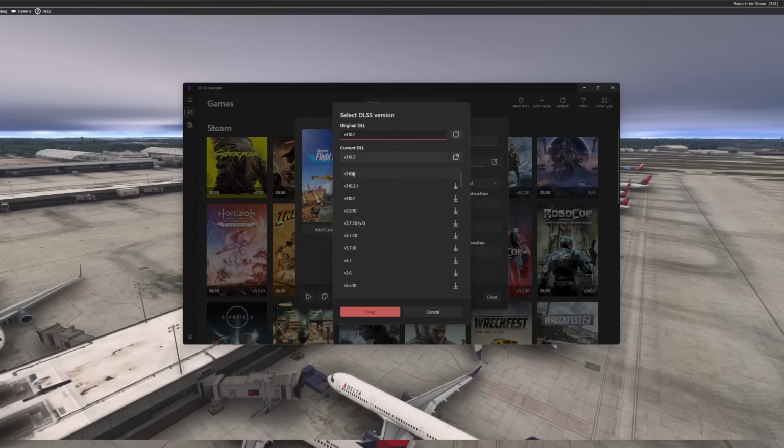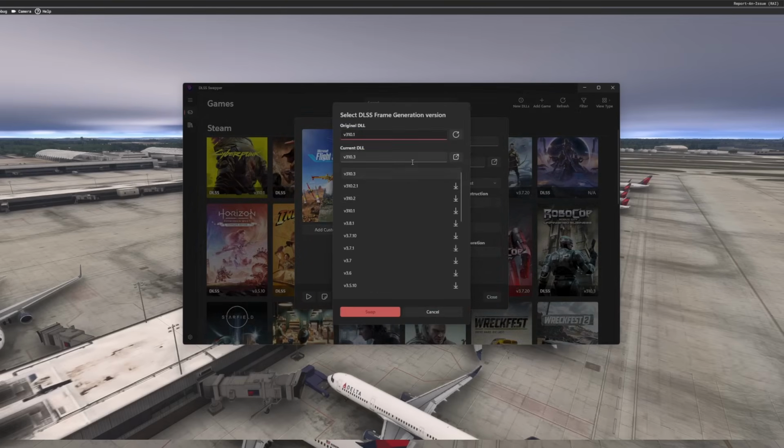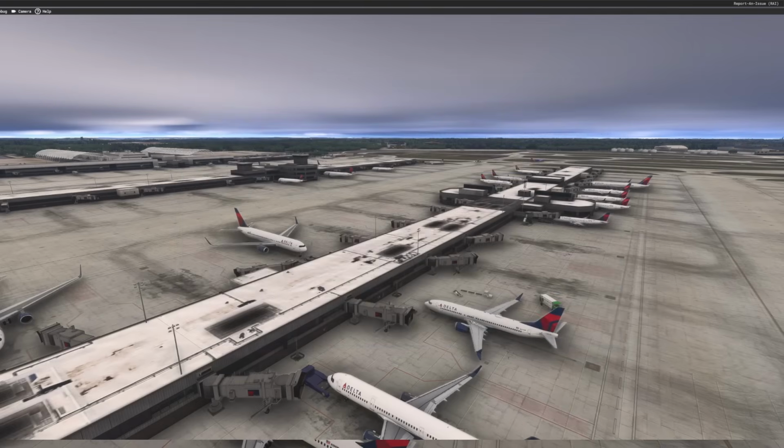Now, I have the latest and greatest installed and using in Flight Sim 2024, but of course, I'm not using DLSS. I am using FrameGen, though, and I'm using the latest version of FrameGen. So these come out sometimes with new games, right? You can use the latest and greatest. It doesn't mean it's going to be better. It doesn't mean it's going to be more stable. It actually could cause more problems, but that's something to experiment. And again, this is DLSS Swapper, and this is a great, great tool to use when it comes to trying to figure out the best performance for your sim.